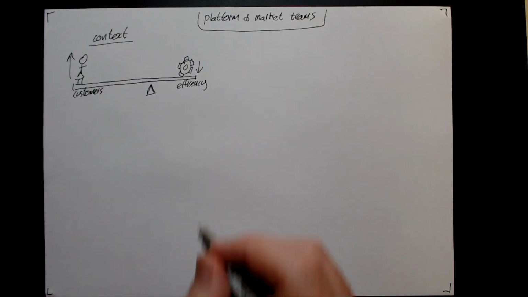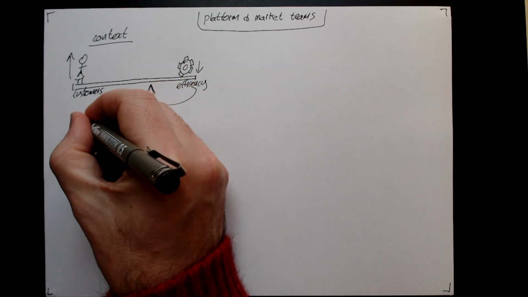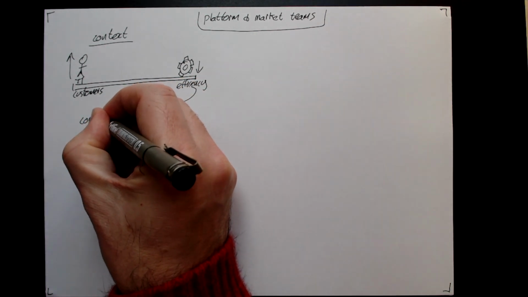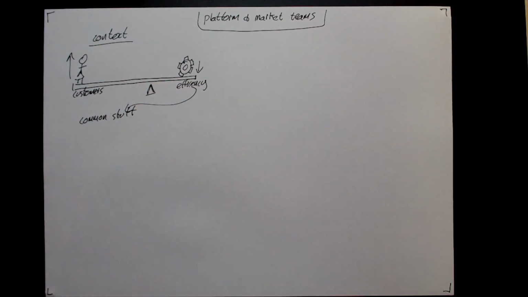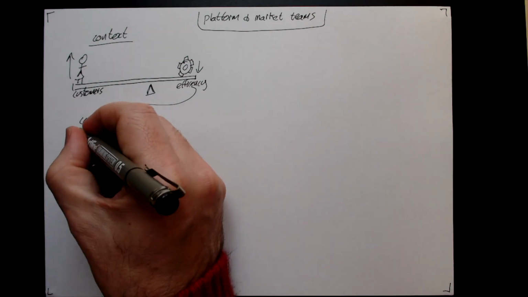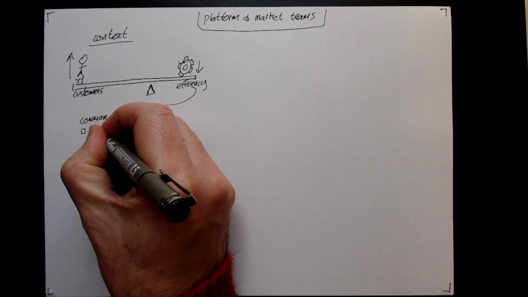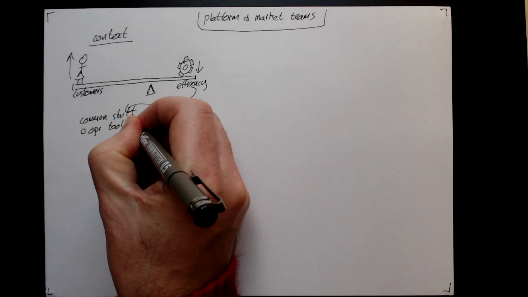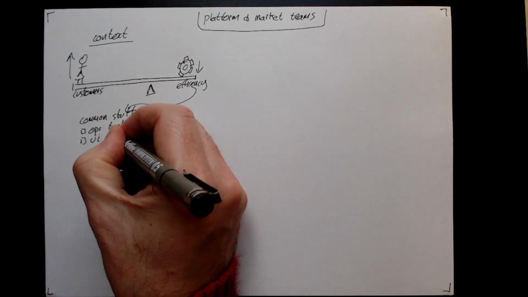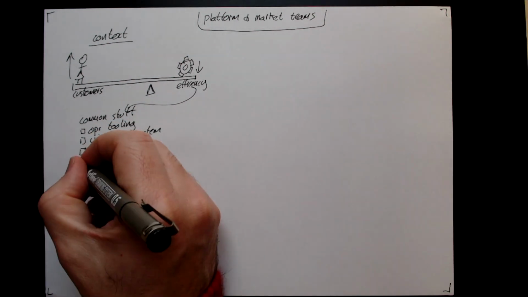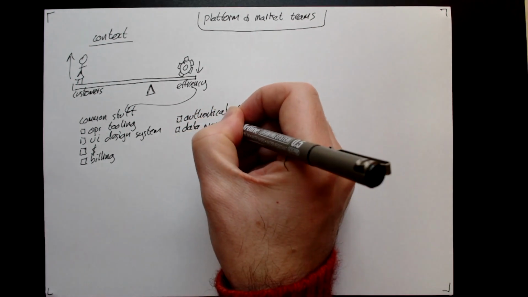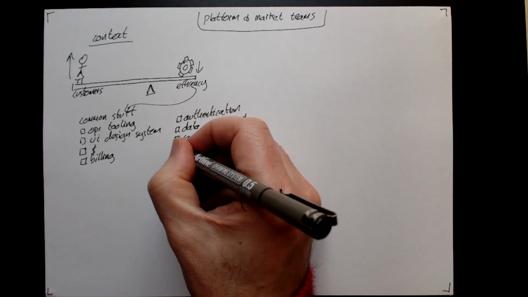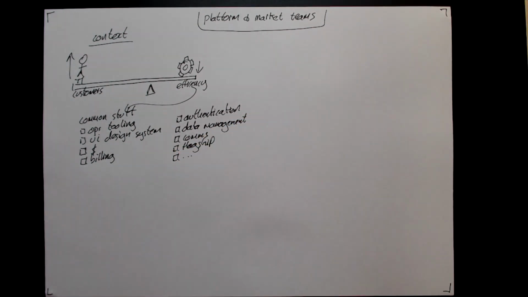Let's take a closer look at the efficiency and effectiveness side of the lever. There are many ways to consider efficiency. A key way is in addressing common concerns. At REA, this could include things like operational services and tooling, such as deployment tooling and log management, common user interface design system, payments, billing, authentication, data management, communication platform, and flagship end user apps, mobile apps and web apps.